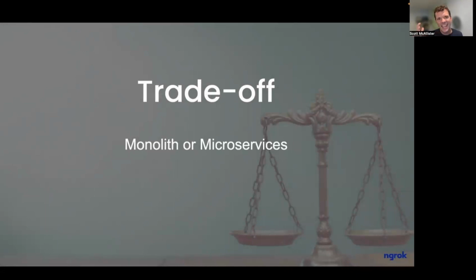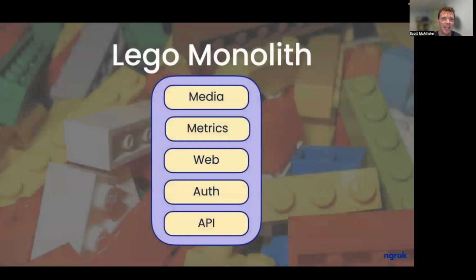So rather than making a solid decision one way or the other, Alan kind of went up the middle and came up with a hybrid idea. He called it the Neo monolith, or he also used the term Lego monolith, which I latched onto because I can visualize Legos a lot easier than a Neo. Who knows what that even is? So with the Lego monolith, you can imagine building blocks inside of a larger thing.